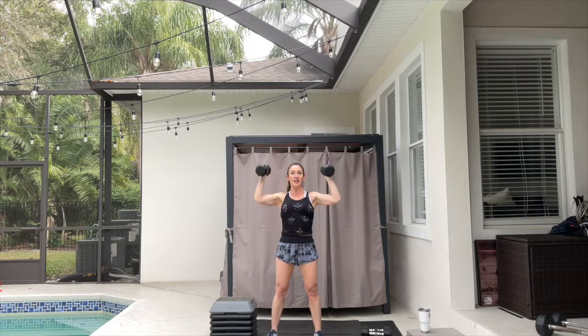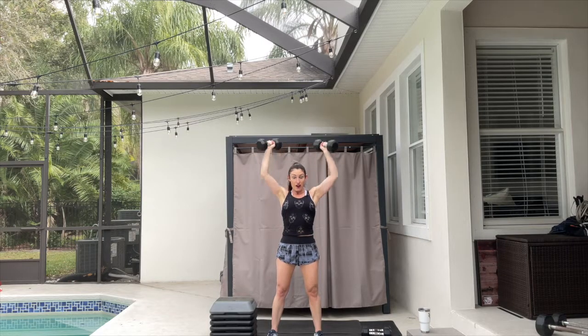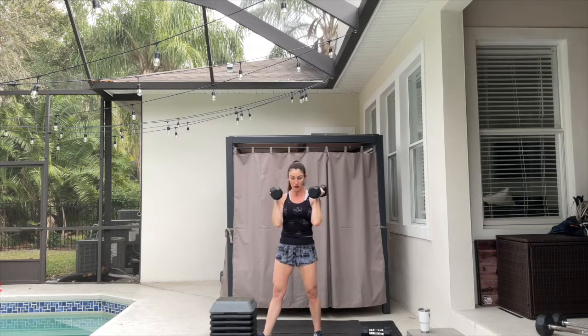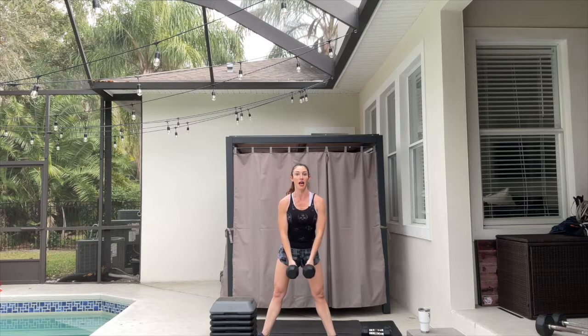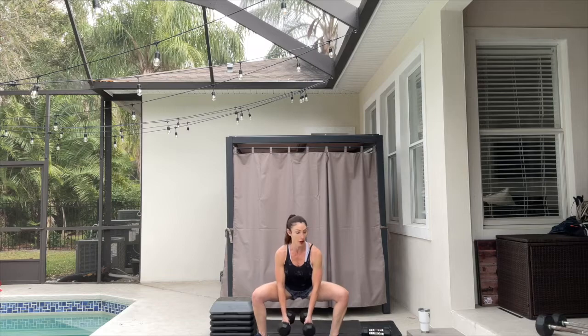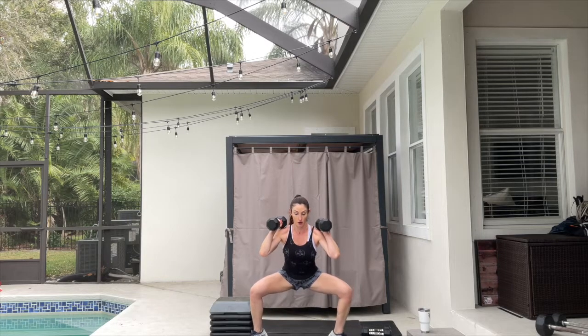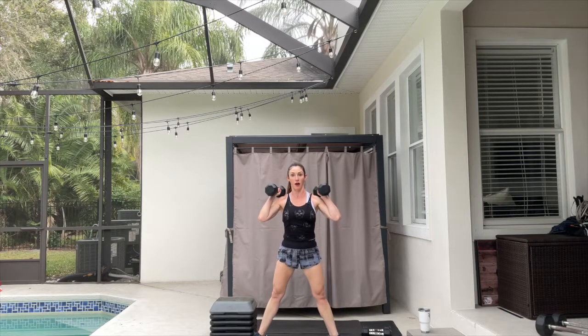So fat is attacking your thighs, your lower back, your glutes. Let's fight it off. We're going to sumo squats in 5, 4, 3, 2, and 1. Holding the dumbbells either at your shoulders or down right here. We have our feet out at 9 and 3 o'clock. We're gonna bring our hips back, lift our heels up at the bottom, come up. I'm gonna bring those dumbbells up to my shoulders as we sumo squat. Here we go.